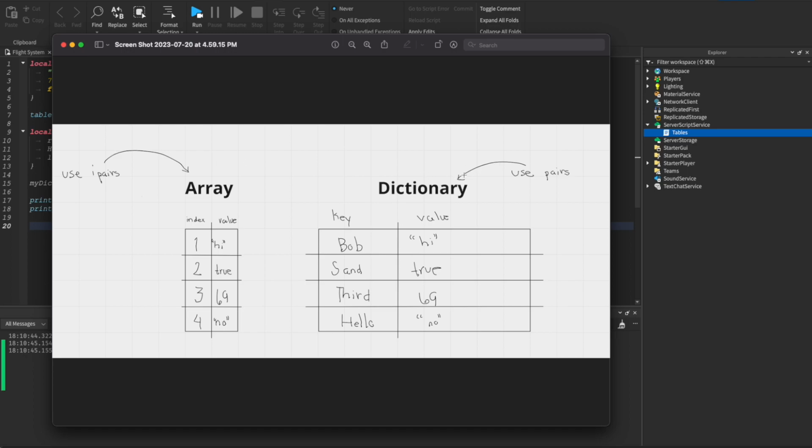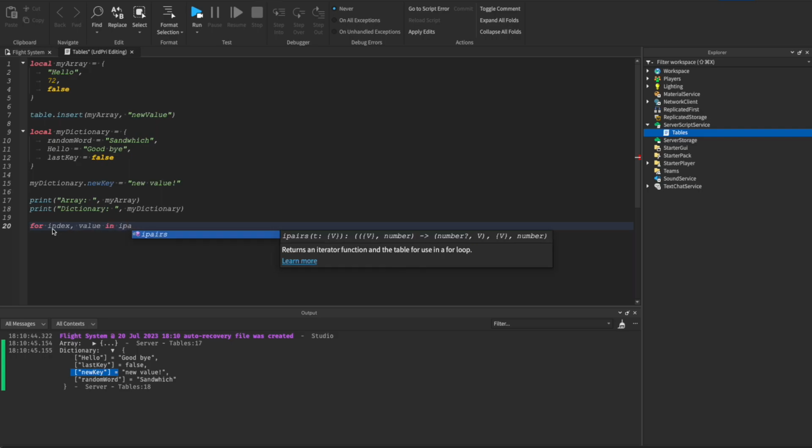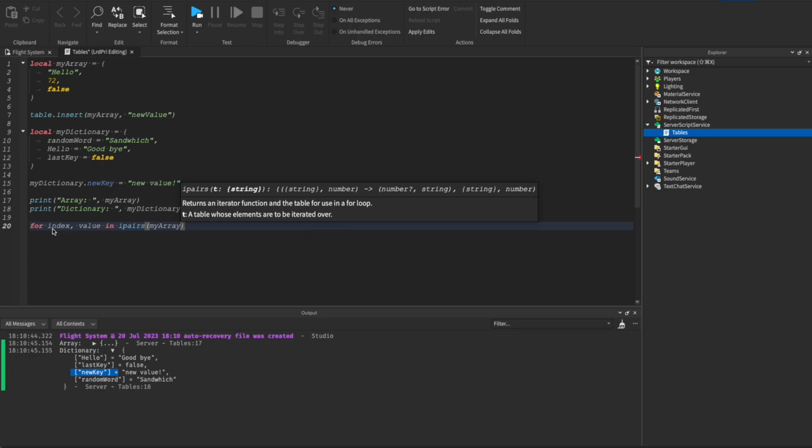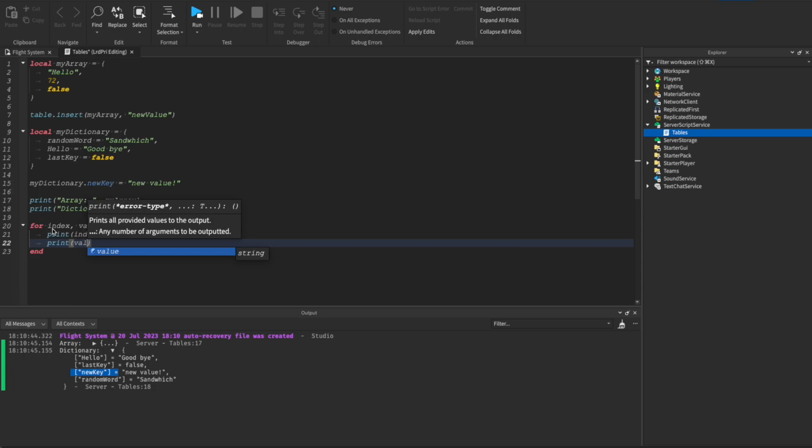What that basically means is if you have an array, you should loop through it like this: for index, value in ipairs(myArray) do print index, and then print value, or whatever, it doesn't matter.